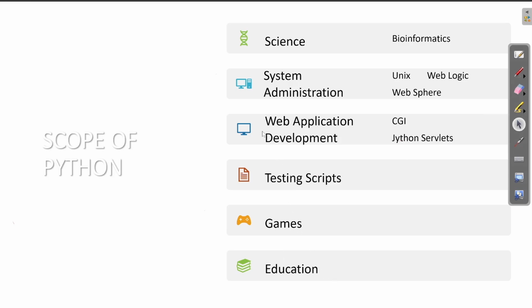If I am interested in creating a website, then I am going to use the Django framework or the Flask framework. If I'm interested in doing network automation, I will be using Netmiko, Paramiko, these modules which are provided by the Python programming language. If I want to do real-world tasks like computer vision, there is OpenCV. So we have multiple frameworks and modules provided by Python, and using those we can do multiple tasks. We can create websites, we can create games, we can do networking. Move to the next slide.